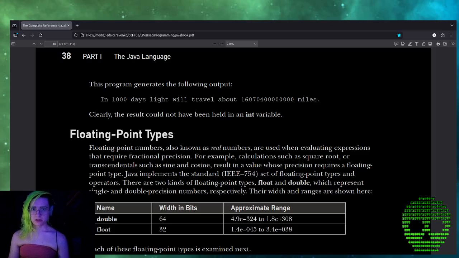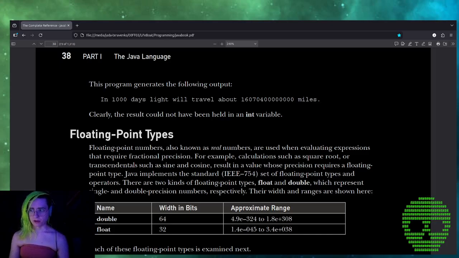This program generates the following output. In 1,000 days, light will travel about 16 trillion 070 billion 400 million miles.